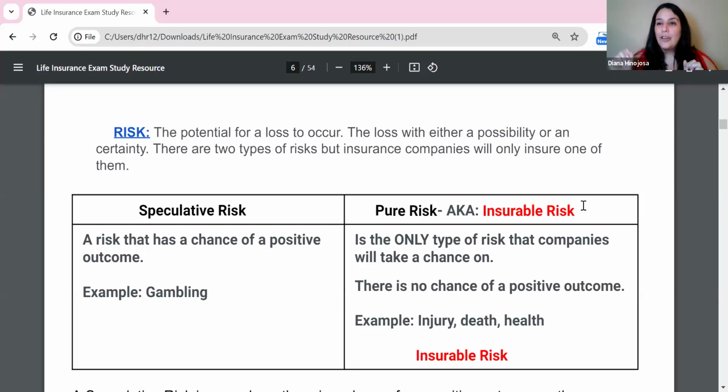Let's think about the scratch off tickets, though. The chance that you will break even or actually make money off of these is 3 out of 5. That is too good of a chance of something good happening. We do not insure gambling. While the tickets like Powerball and Mega Millions are much crazier, harder odds, it's also not impossible because people win money on those tickets all the time as well. But let's just focus on scratch off tickets. The odds are that 3 out of 5, you will either break even, so you don't lose, or you actually make money.